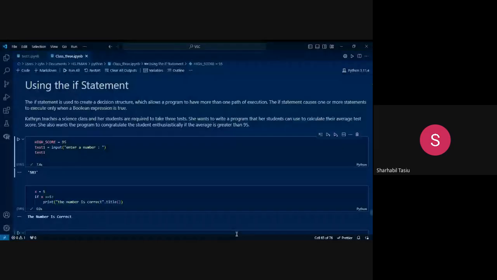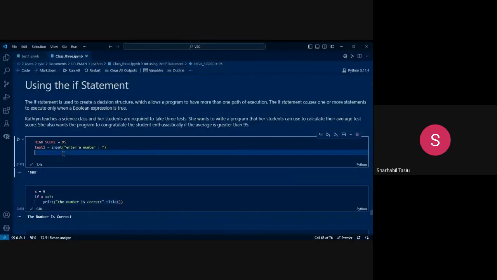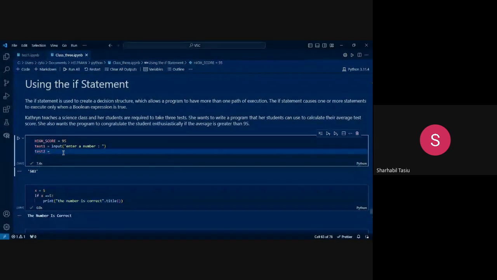So let me have another test. Let me say test 2. Let me call it input. But for me to avoid having a string instead of an integer, I'll typecast this input.